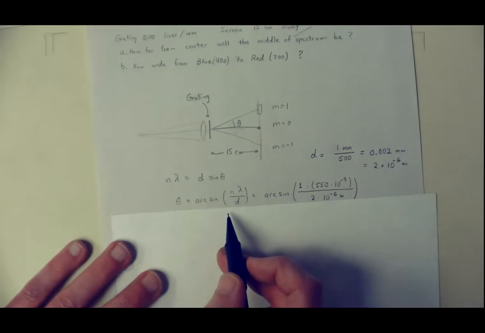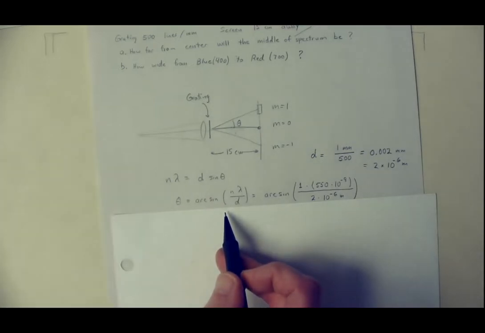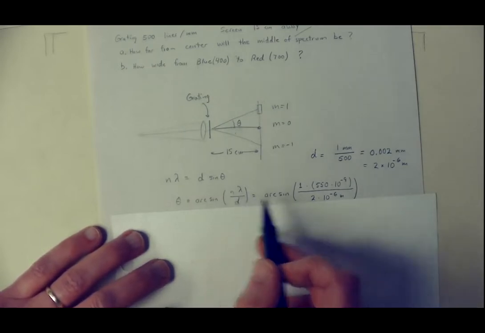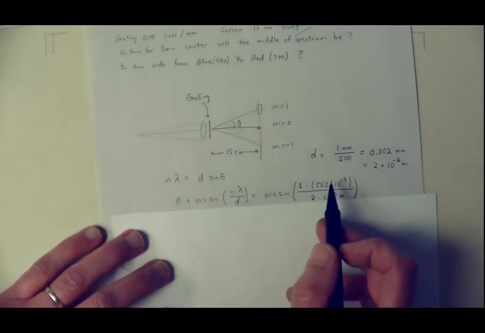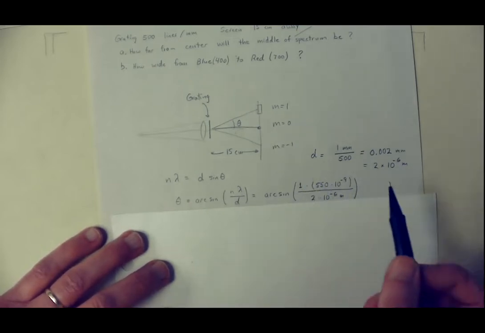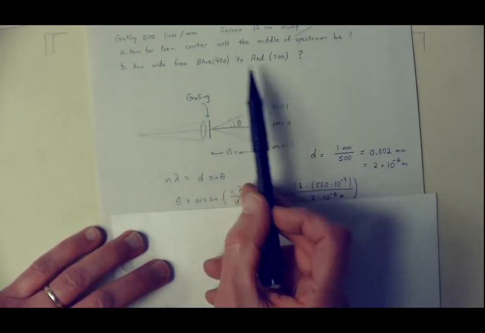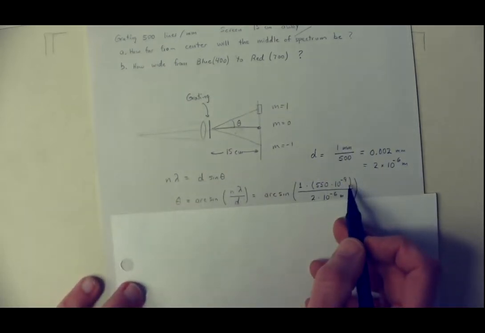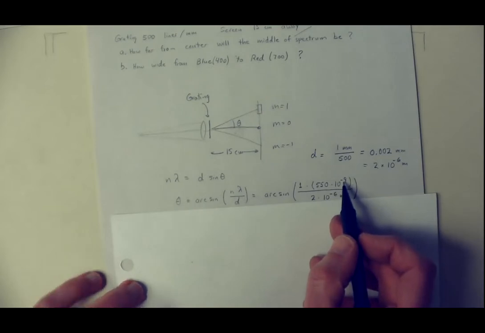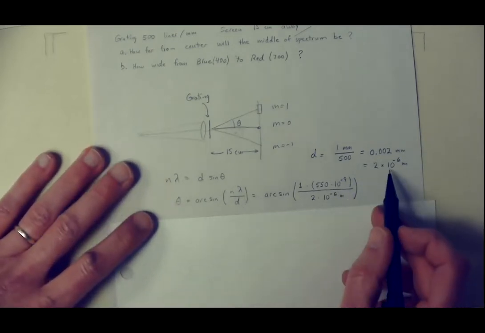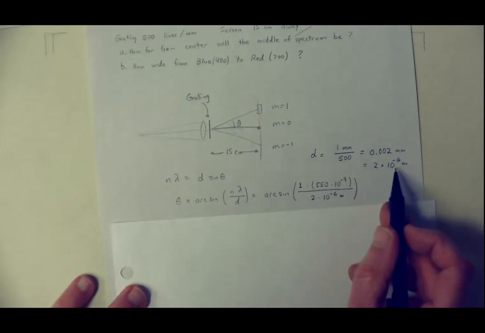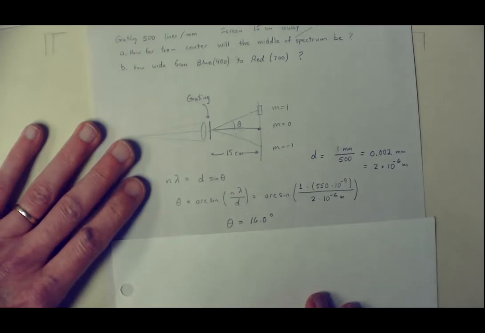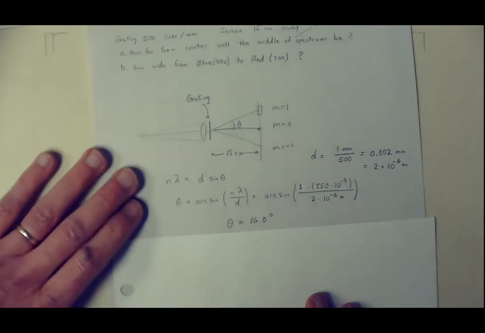So theta is the arcsine of n times lambda divided by d. n in this case is going to be 1. And lambda, well, we'll just take the middle of the spectrum. If blue to red is 400 to 700, the middle of that is 550. So let's calculate it that way. 550 times 10 to the minus 9 divided by d. d is the slit spacing, if you like. So that's 2 times 10 to the minus 6 meters. You do that calculation, you get about 16 degrees, which looks kind of reasonable given what I was doing.